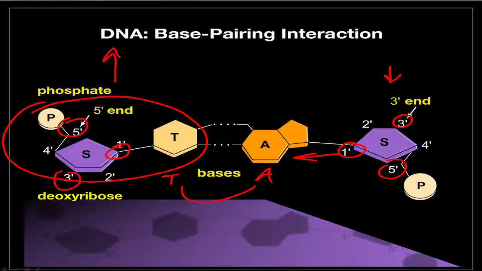So in the case of AT, there are two stable hydrogen bonds that can be formed. In the case of a GC bond, there are 3 stable hydrogen bonds that can be formed. Sometimes this has importance in how stable the helix is, the melting temperature, but you don't need to worry about that right now. So hopefully you understand the way that these two nucleotides are interacting.